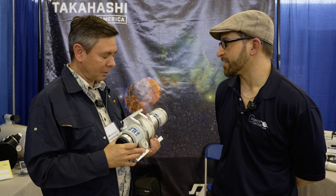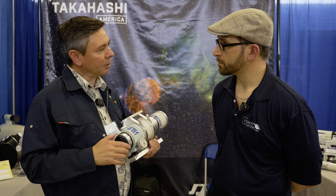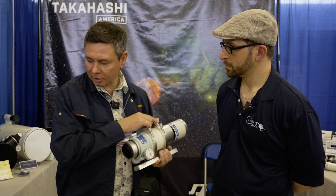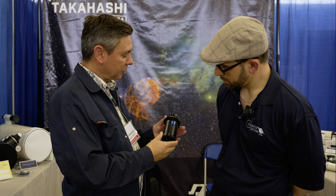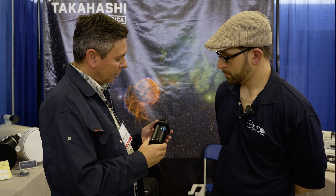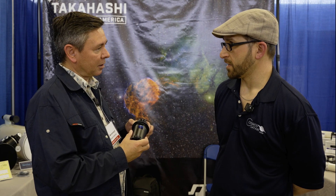The performance, especially with new camera technologies, is unbelievable. This accepts our 1.04 multi-flattener, which increases the focal length ever so slightly and slows the telescope down optically, but does create a flat field for photography. However, we have developed a brand new dedicated reducer for those three telescopes that also uses fluorite lens elements. This telescope and reducer combine to create one of the highest performance compact astrographs available. It is an F4 telescope — actually a little bit less than F4, but we round that up — at 260 millimeters of focal length. The spot sizes are vanishingly small: on axis in 11 different color channels, 0.477 microns, tuned to fall away to a little bit more than 3.76 microns at 45 millimeters off axis.